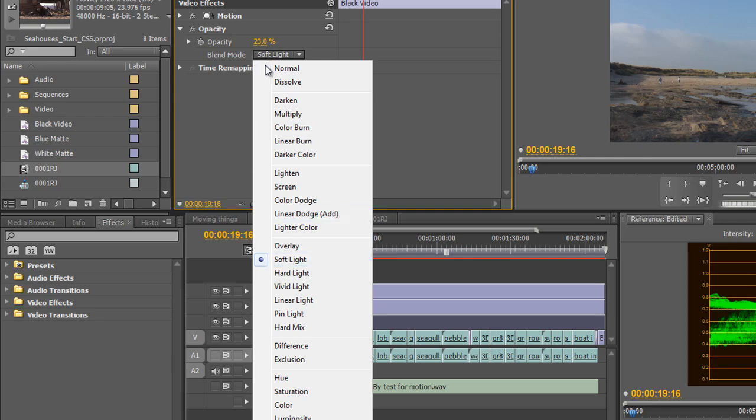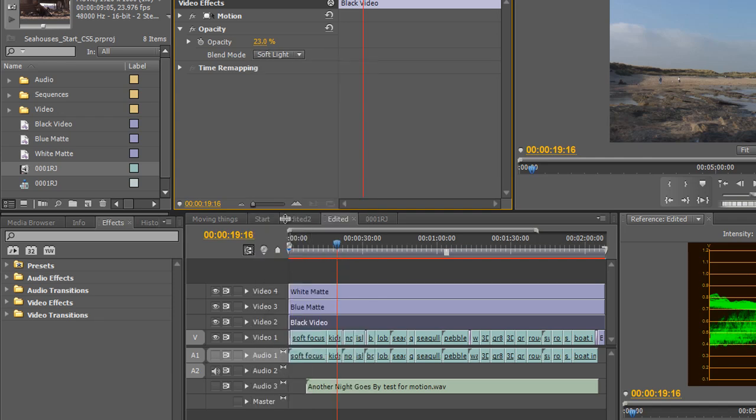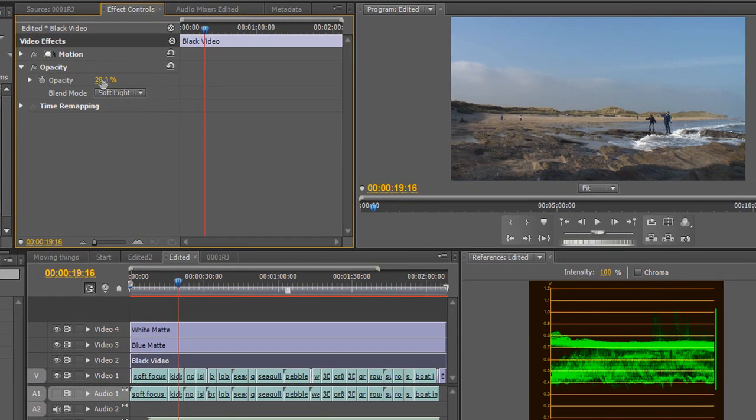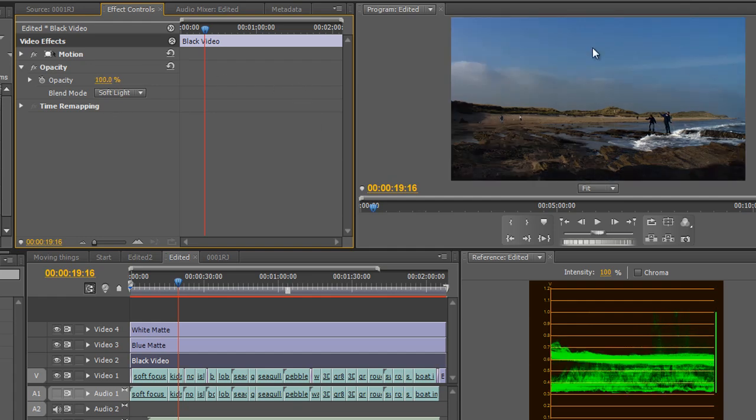And then we learnt that once you'd chosen your blend mode, soft light in this case, you could change the amount of the effect simply by moving the hot text next to opacity. As you can see, we've got it down here at 23%. If I took it all the way back up to 100, you'd see that that has a very, very big darkening effect on the overall footage. Actually, you might think that looks great. You can dial up and down simply by changing this slider to get the desired results.